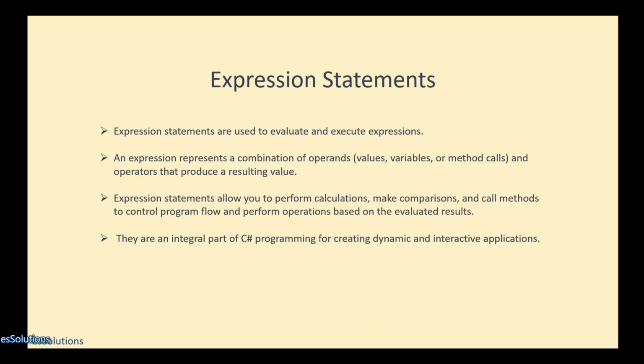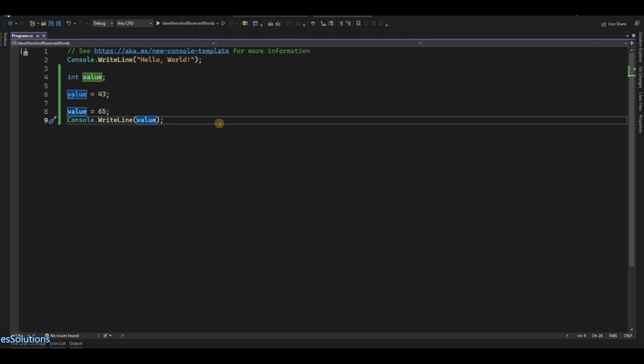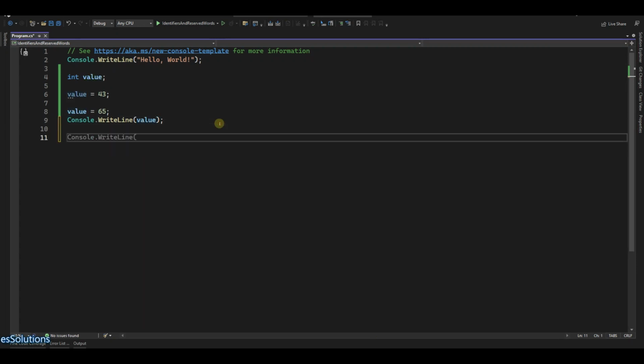Quickly, let me just show an example of what an expression will look like. So an expression could be like value is equals to, I want to add 50 to the value. This is an expression, value plus 50. So we have two operands here. The first operand is value and the second operand is 50.